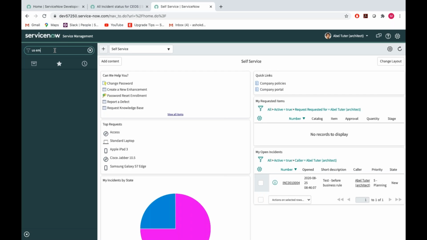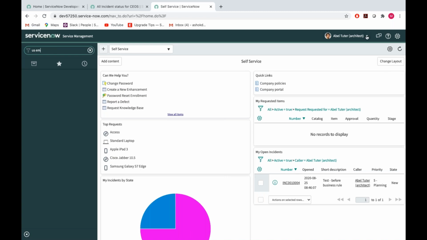Why? Because they don't have access. So whenever you are creating a table, it will create one role also. You need to remember that. So by using roles, if you give that role to Abel, he can access this module or application menu. Since Abel doesn't have the role, he is not able to access that application menu or module.